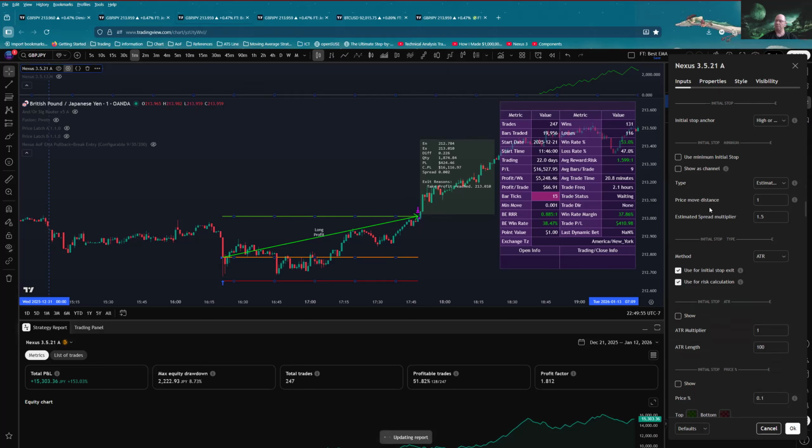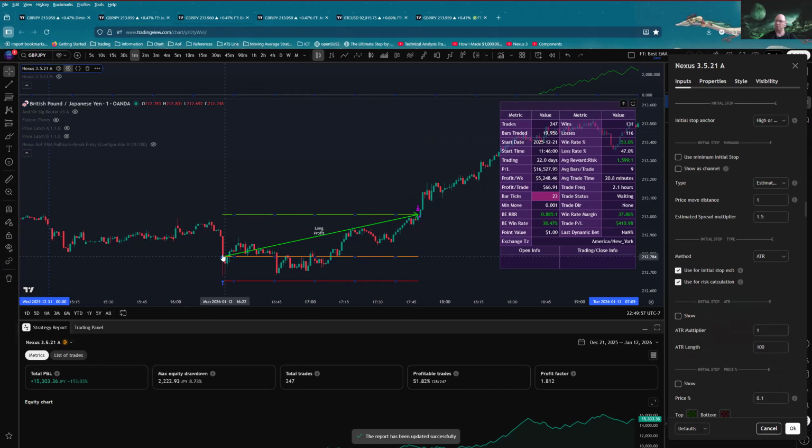Now, sometimes people want to use initial stop from an open or a close, and sometimes people want to use initial stop from the high low from each end of the candle. By default, when we set entry, we default to the high low. So we get an ATR point. We say, okay, we want to be one ATR from the candle. We take the end of the candle, we add an ATR.